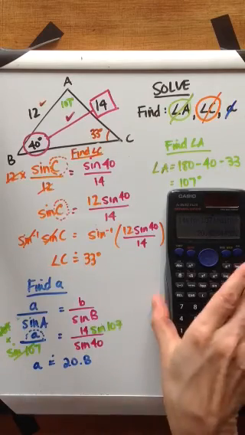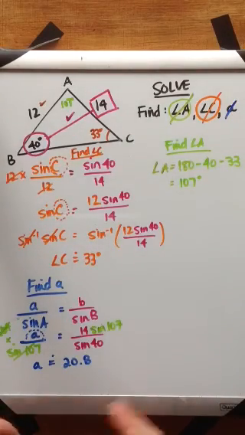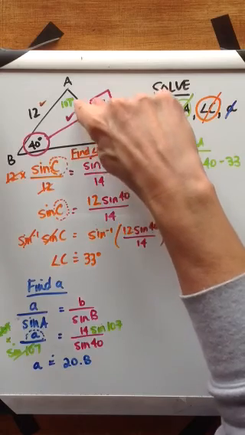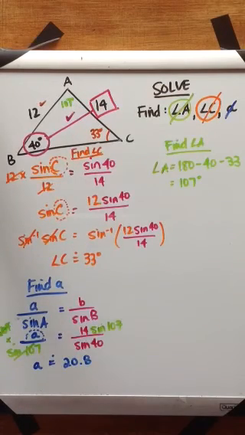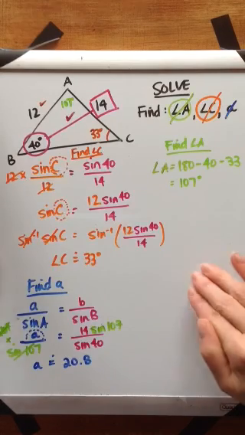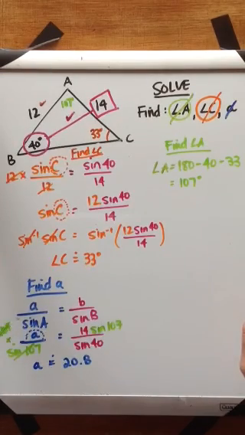You found the missing angles, you found the missing side, and you know everything there is to know about this obtuse triangle. I say obtuse because it has an angle larger than 90 degrees. This also works for acute triangles. Again, it does work for right angle triangles, but SOHCAHTOA is much faster to solve for right angle triangles than using sine law. So I suggest using it only for non-right angle triangles. Enjoy using your new tool.